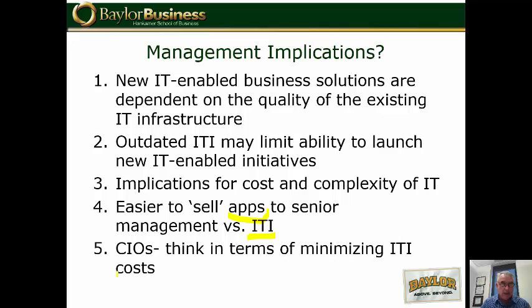Finally, I think CIOs today, while IT infrastructure is important, need to be thinking in terms of how to minimize infrastructure costs. That could be through cloud computing. Also, I think through effective governance practices, where we have standardization of technologies, so you don't have just runaway lack of standardization. We'll talk a little bit more about that in Module 3.